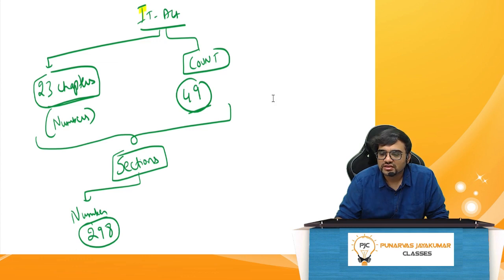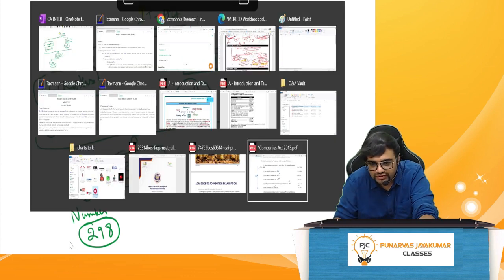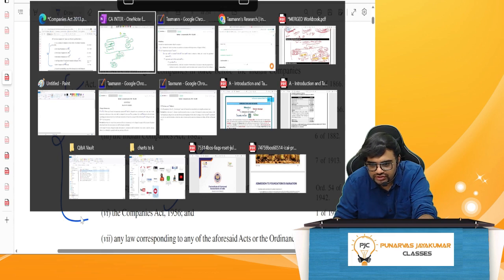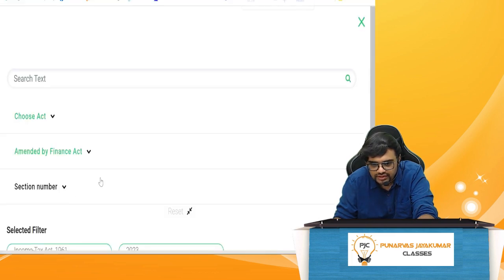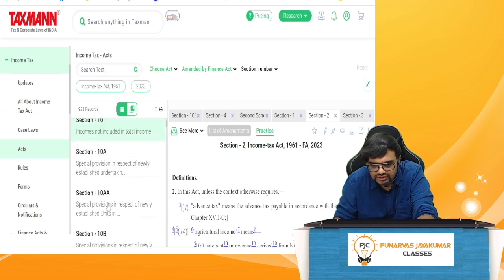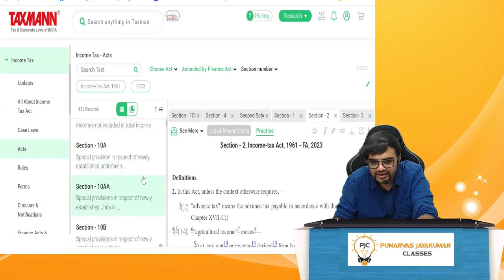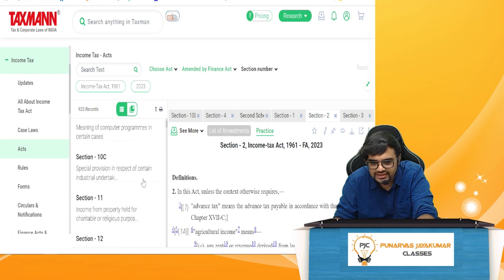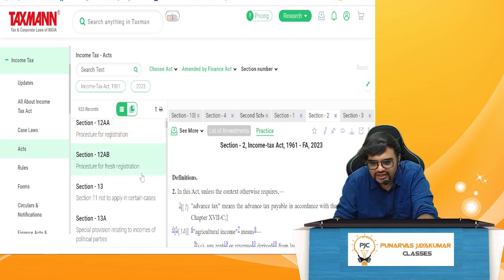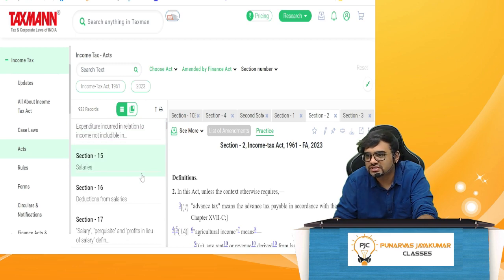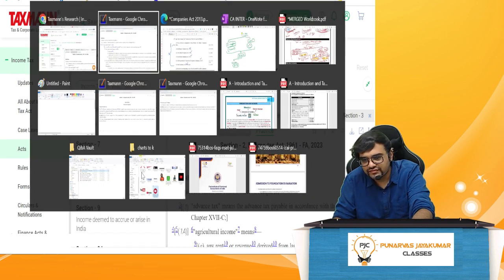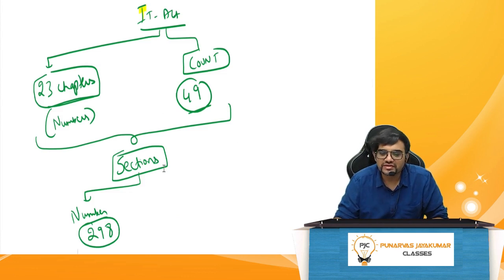Because some sections, I'll just show you here. You can check in the main thing. You see here 10A, 10AA, 10B, BA, BB, C, like that. See, 12, 12AA, 12AB, 13A, 13B. So like 400 plus sections are there. It's not an exact count, because every time they'll be changing, guys. There's no point knowing the count. Every time they'll be adding new, subtracting, and some sections, though the number is there, the section is deleted. So you can't sit and count all that.